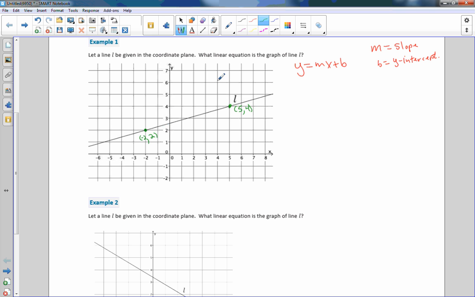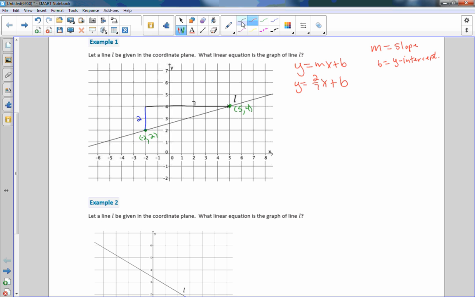Okay, there's two different ways we can do this. I will do both. I can just simply state how high do I have to go, how many units up do I have to go before I'm on the same height as this, and that's a distance of 2. And then how far to the right do I have to go? 3, 4, 5, 6, 7, and this is a length of 7. Okay, so my slope is up 2 over 7. So now my equation is y equals 2/7 x plus b. Okay, so now I found my slope.